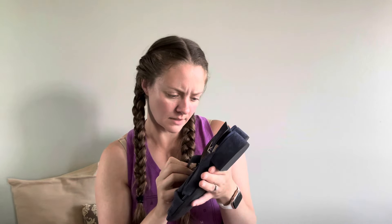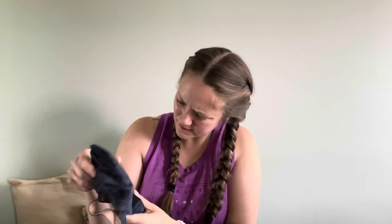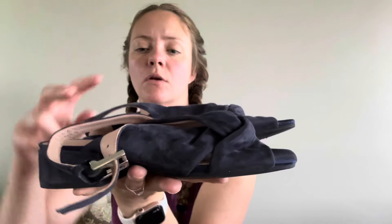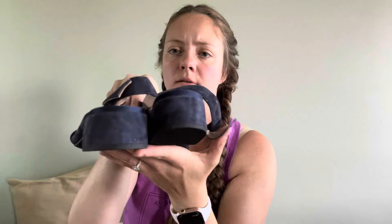Oh my gosh — GGOX? I don't know what this is. Italian patent. These are in really great condition — maybe size 36. These are like new. Passionate Comfort — very nice. Hopefully these are worth something. They do have the ankle straps — velvety little sandals with a slight heel. Look at the bottoms — these have never been worn, there's no way. Very nice. It's like a navy blue suede.